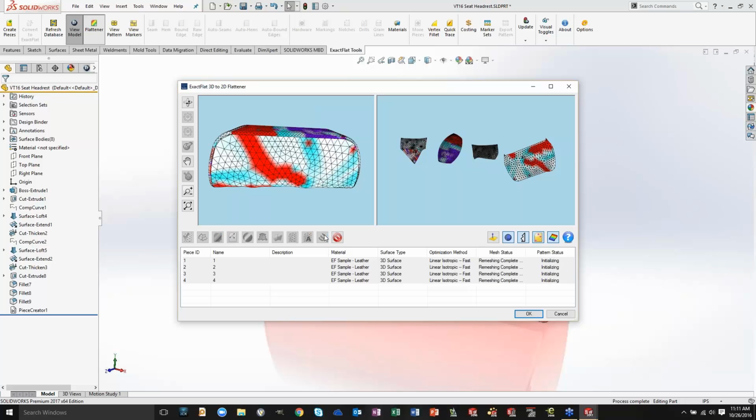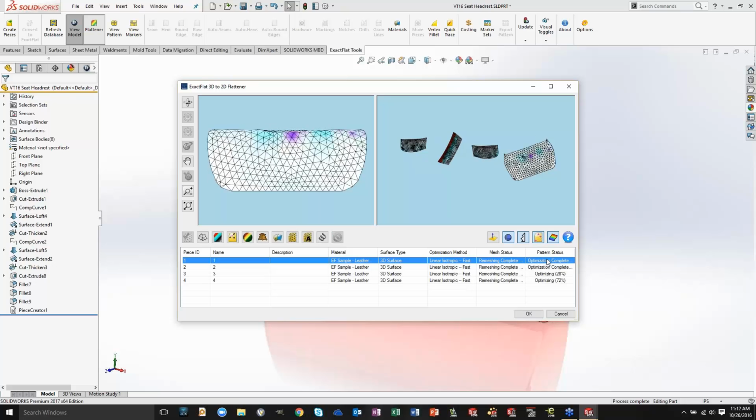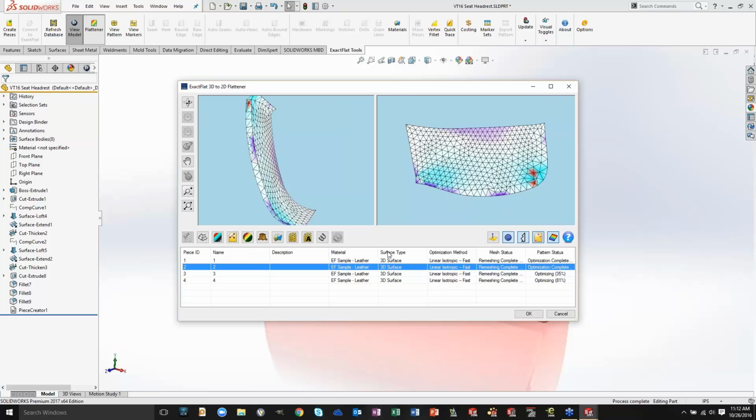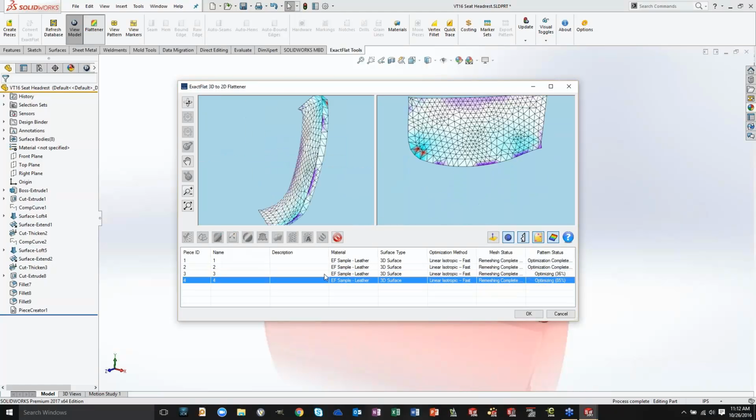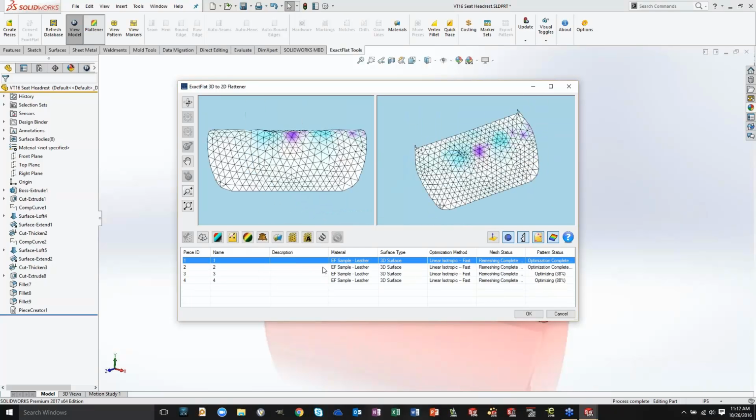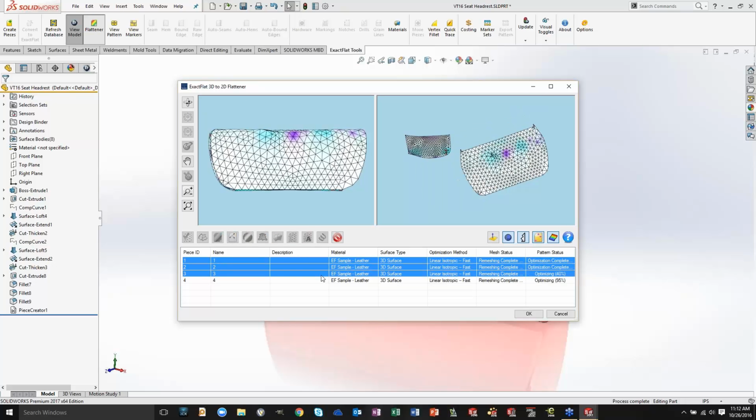So once I hit this button, what this is actually going to do, it's going to go through and solve all of the mesh triangles to try and relieve as much energy as possible. So it's going to try and get rid of any stress, any strain, any sag, any stretch, and it's going to go through and optimize those pieces. So you can see we've already completed the optimization on a couple of these parts. I can go through one at a time if I want to, or I can see multiples at a time just by multi-selecting.